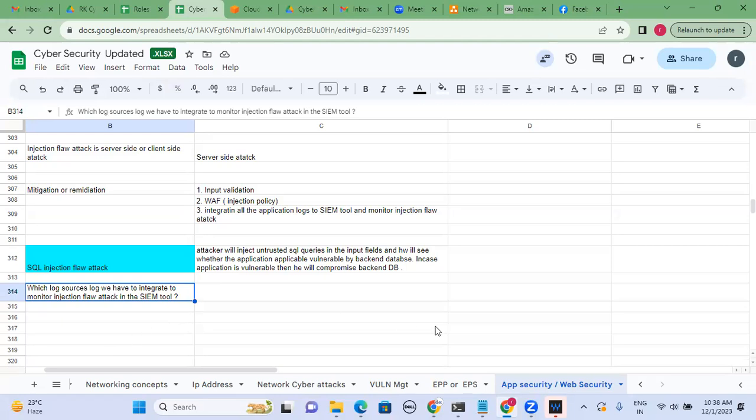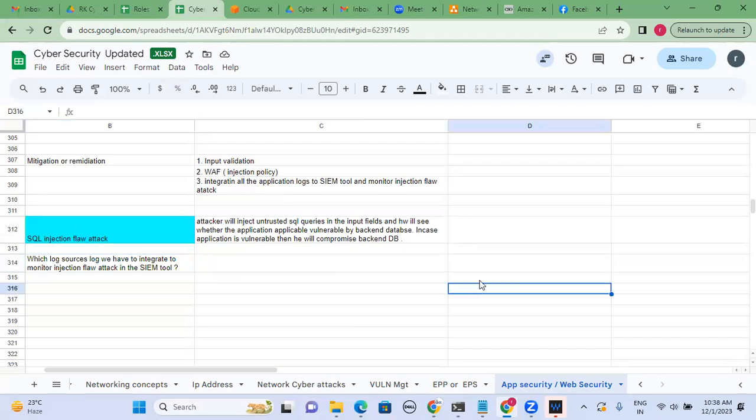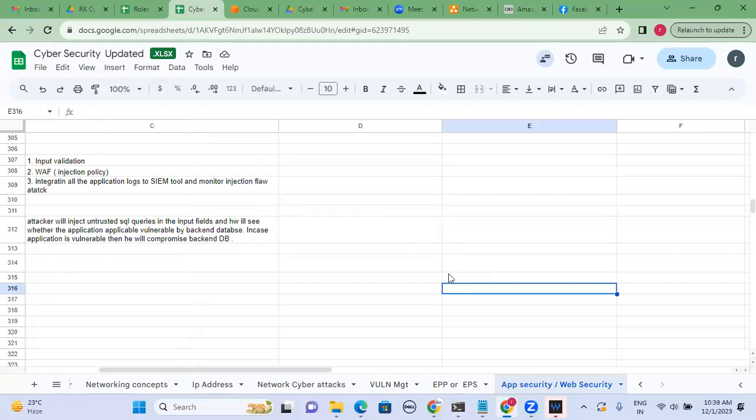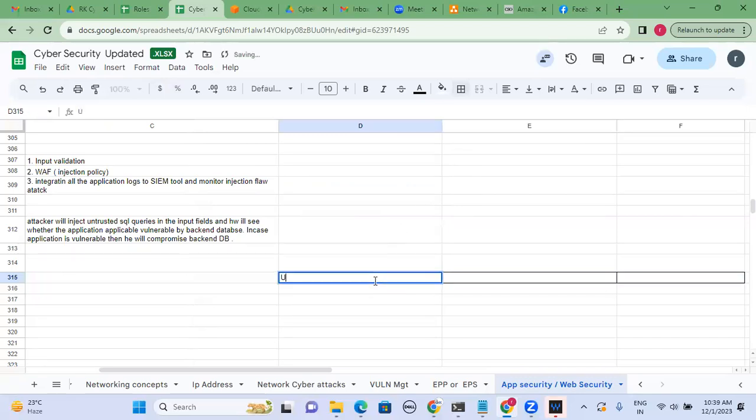Every application layer architecture, I forgot to say that one. Every application 3-tier architecture contains 3 layers basically. Every application development has these layers: the first one is the user layer, the second one is the logical or business layer, the third one is the backend database layer.